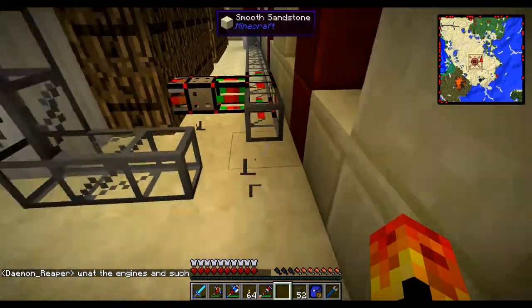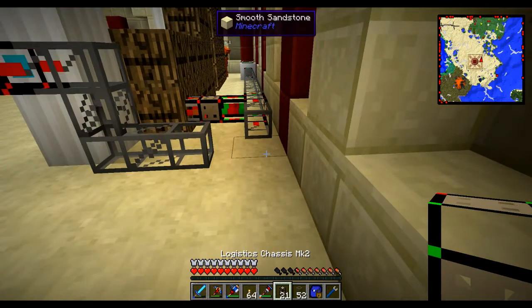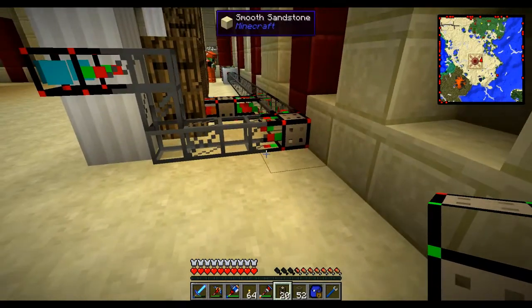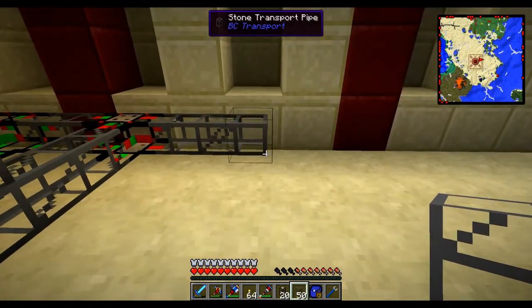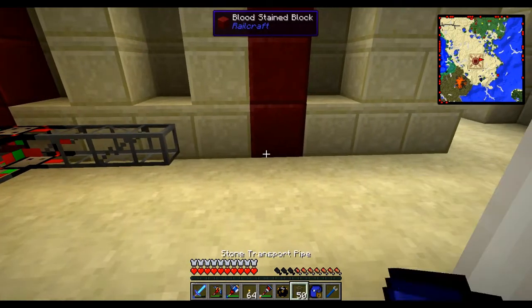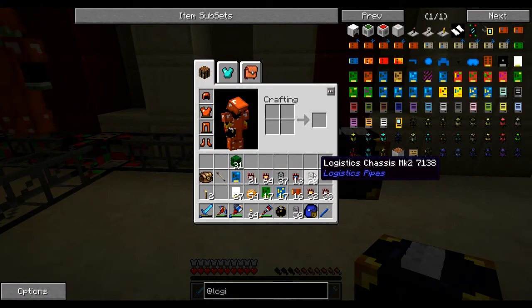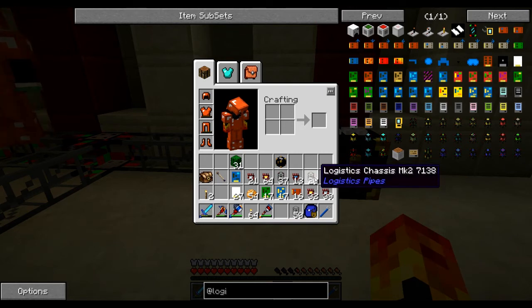In fact, again, just to show, I'm going to make a junction here. Again, a junction needs a pipe to come off of it, and I am going to place this ender chest down just here. It's just an inventory, which is fine, and I'm going to be placing a logistics chassis Mark II in its place.